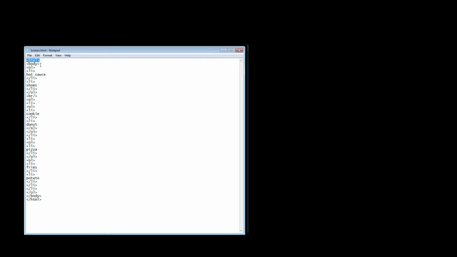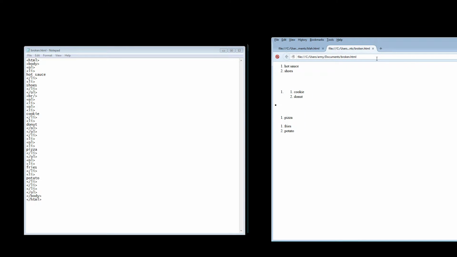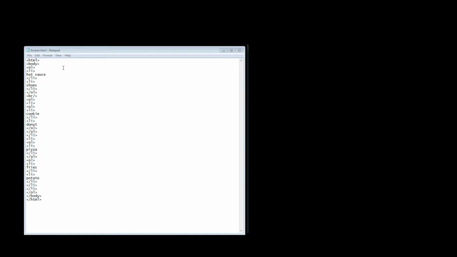All right, so what we're going to do here is set up indentation in a way that shows us exactly how this is going to go together. It will help us find out what the problem is with this and why it's not showing properly. And I'll put this over here just so you can see how it shows up currently.